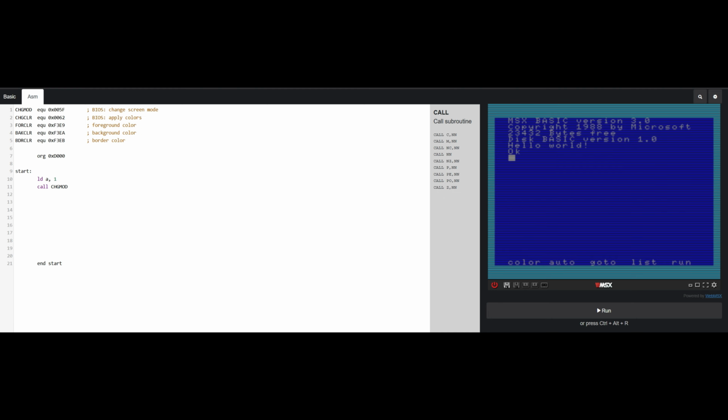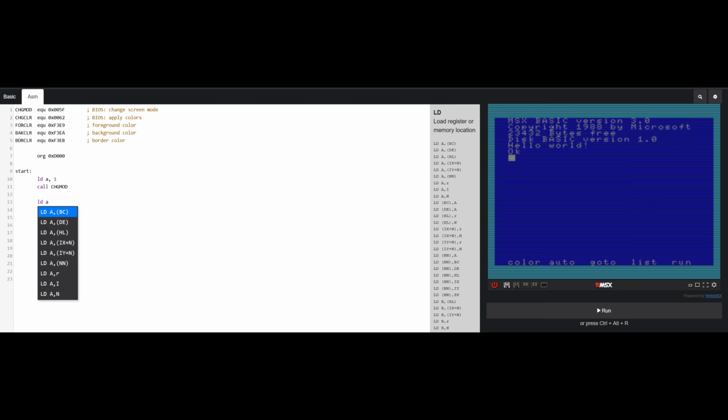Then next we're going to load the accumulator with the value 12. And we're going to pop that into our foreground color, which is F-clear.